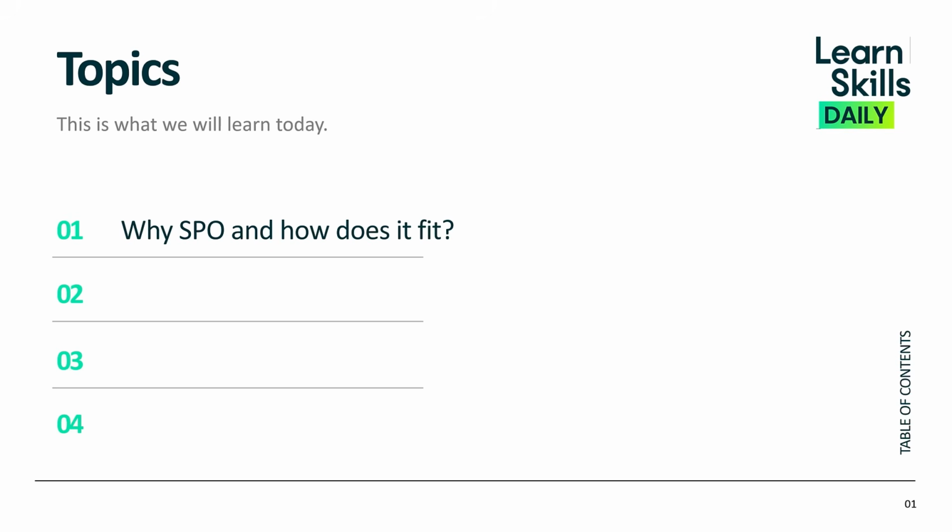We'll start off just by spending a lot of time answering this first question. So why SharePoint Online, and how does it fit with collaborating, communicating, disseminating information, among other things as well. Also, how to get to SharePoint, and what else can we do on SharePoint rather than just accessing files and folders? How does it fit?